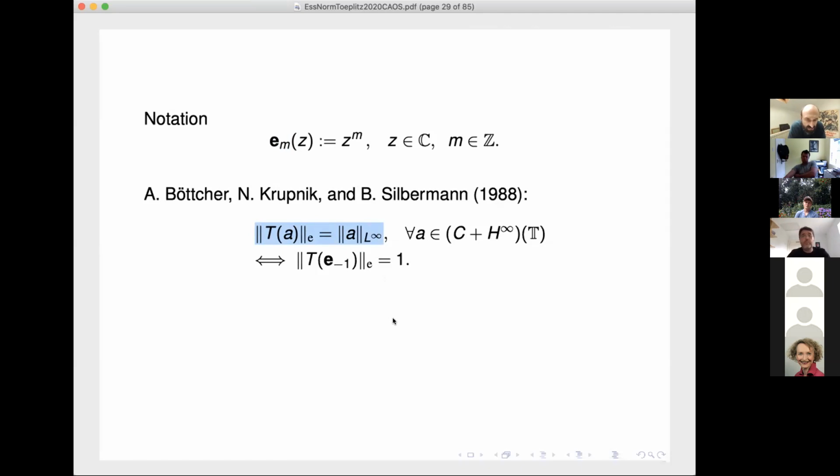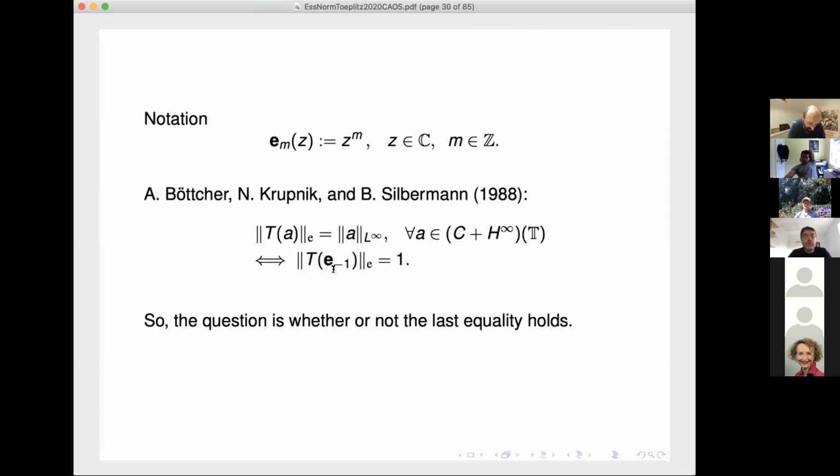Now, bounded analytic functions can be heavily discontinuous. You can have, say, a Blaschke product that has zeros accumulating to everything on the unit circle, so your function will be discontinuous at every point, very, very discontinuous. I'm mostly interested in continuous functions, but even for those, you don't need to check this for all of them. You just need to check it for one function. This is 1 over z, basically, or e to the power minus i theta. Obviously, the L infinity norm of this is 1. So all you need to do is to prove, or disprove, that this norm is 1. It's just one operator, a simple operator, and intuitively very appealing. It's easy to believe that this is true.